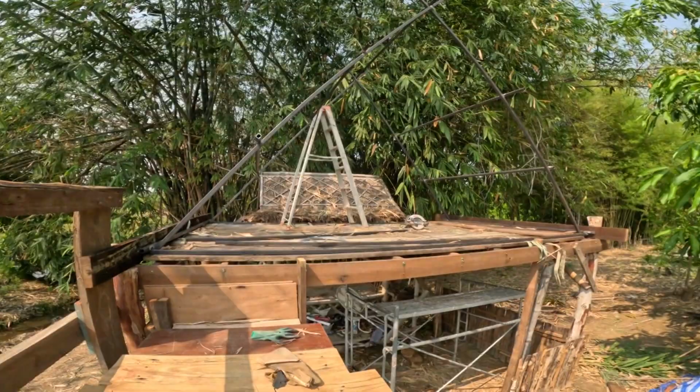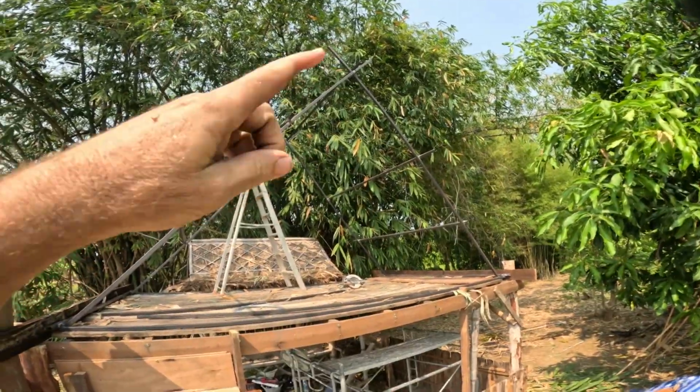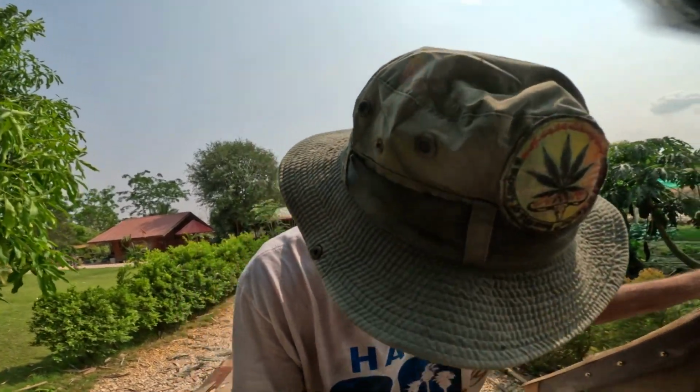It's all right. It weren't the same exact size as I had in my mind, but basically a tube barred on both sides, and an A-frame that's just tied together off the top. I still have to weld that top. I did weld the bottom square, so it's all one piece and it's stable. I'm probably gonna have to add a bunch of other bars in there and this and that. All that metal, I got a little bit left over. That was like $1,000, so, you know, 30 bucks or whatever.